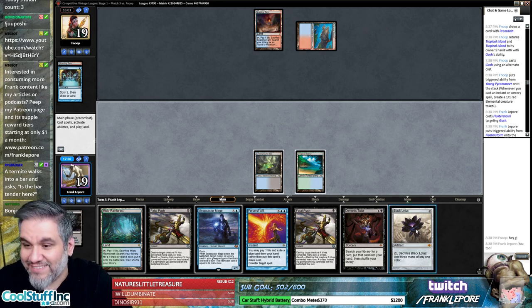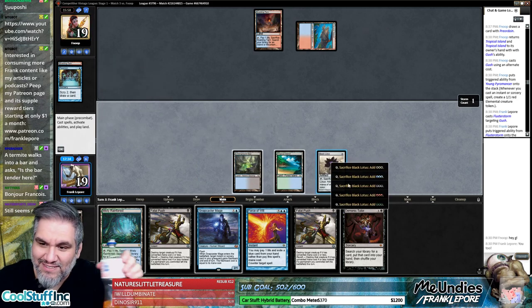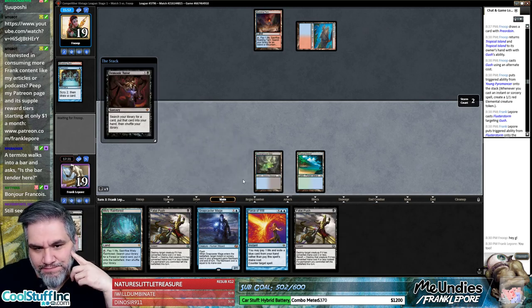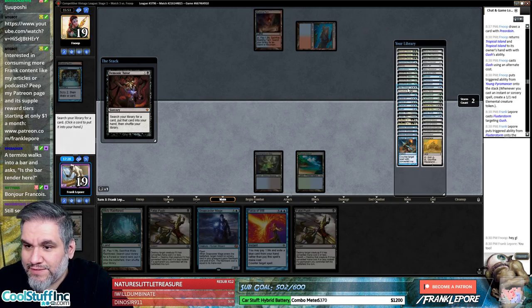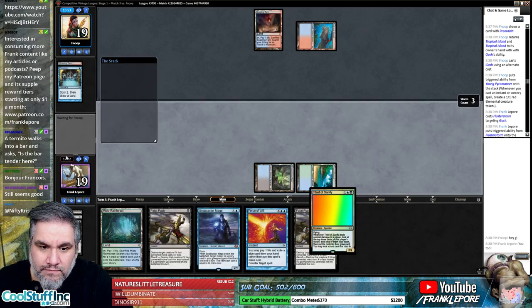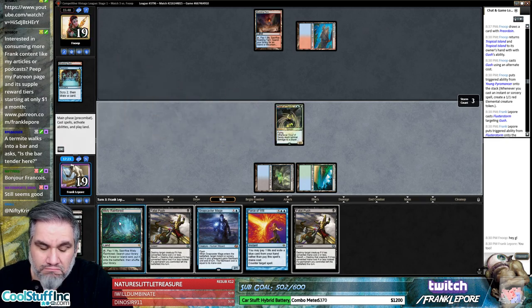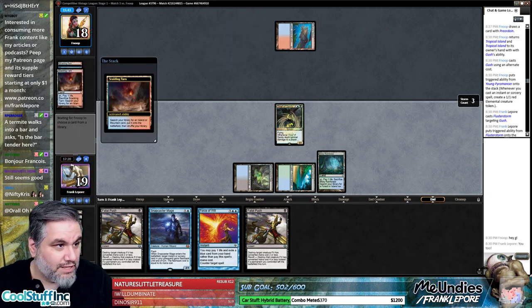What's up, Chris? Alright, let's see what we got here. Mental Misstep. Oh, they always have the Mental Misstep. They didn't have it this time. I think Thief of Sanity is better than Leovold here. Fascinating. All right. Oh, well, we get to keep up Force. That's pretty cool. We didn't see a single Lightning Bolt last game, so we'll see if that's correct.